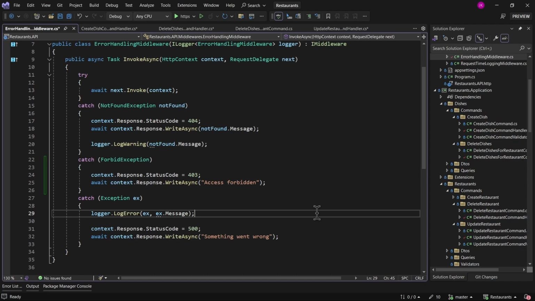Now let's go ahead and try to start the application and execute the update restaurant details command through a user who is an administrator or the restaurant owner and see whether they are able or not to perform the given action, and then we'll do the same for the delete endpoint. So let me start the web API.